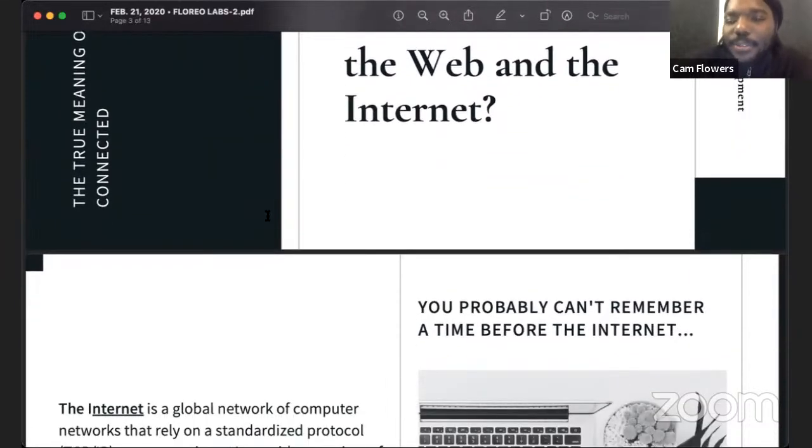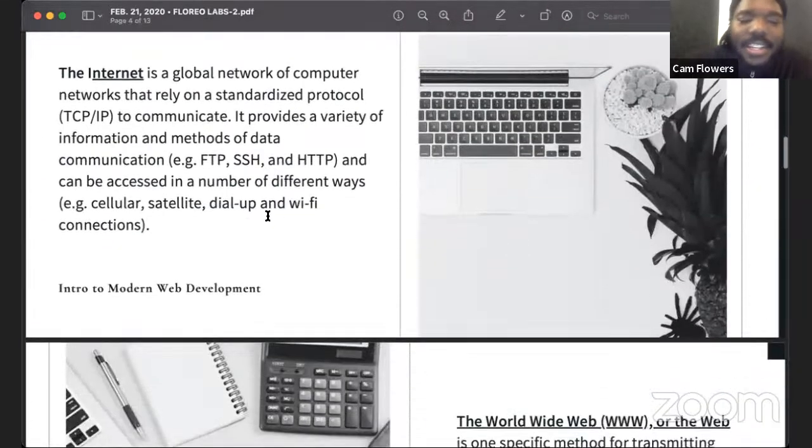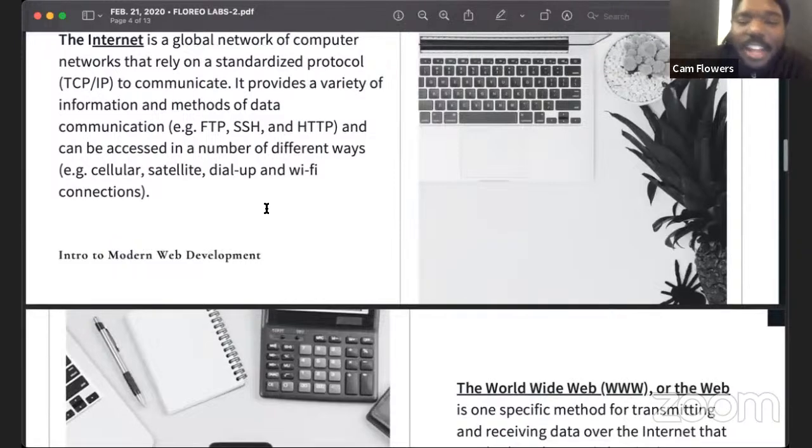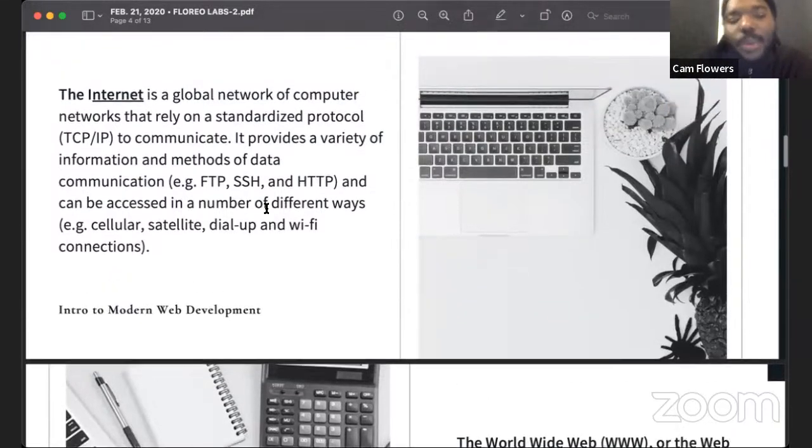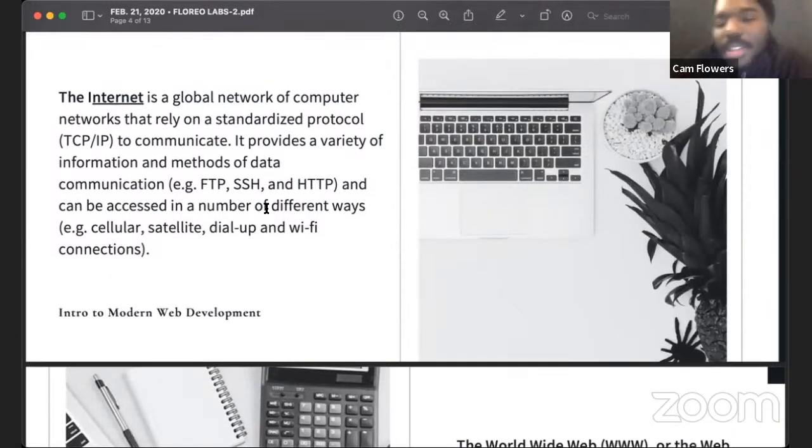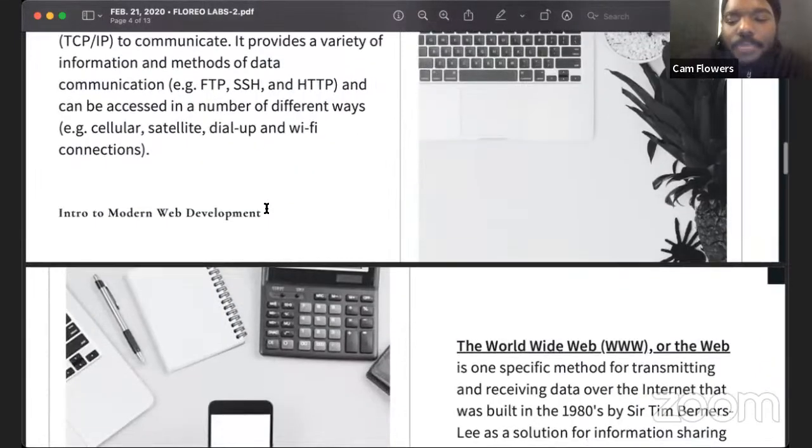What is the difference between the web and the internet? We talked about how the internet is a network of networks, right? And the way that the internet works is those networks are using a shared data communication protocol in order to access data from one computer network to another computer network. And inside those computer networks, computers can share data with one another through similar internet protocols.